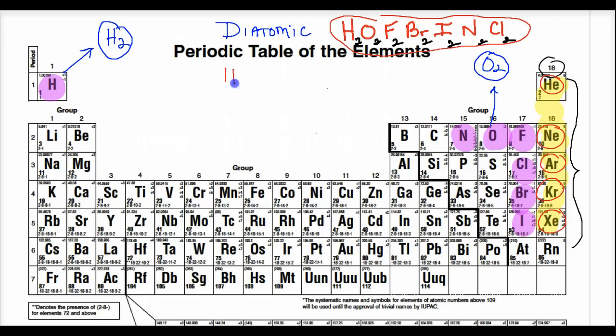Nice mnemonic to remember these guys is called Hoffbrinkels. So yeah, Hoffbrinkels are a way to remember, some people call them brinkle hops. I like to use Hoffbrinkels. So Hoffbrinkels are the elements that are diatomic, and that's a nice mnemonic to remember those elements that love to bond with themselves. But back to our particle diagrams.